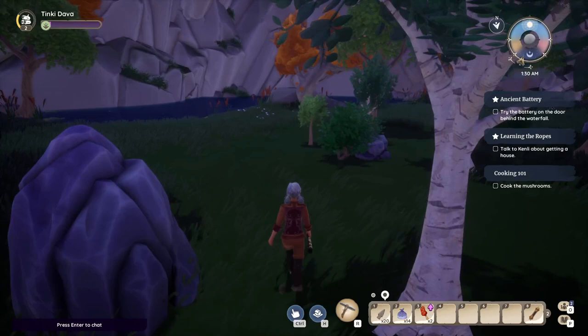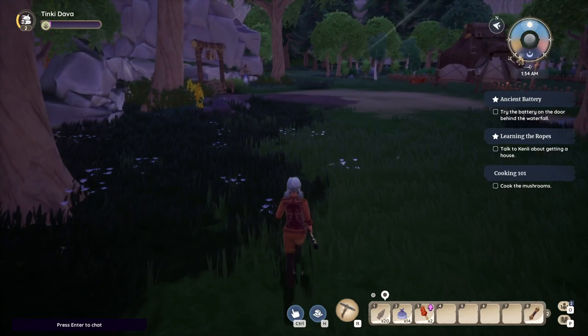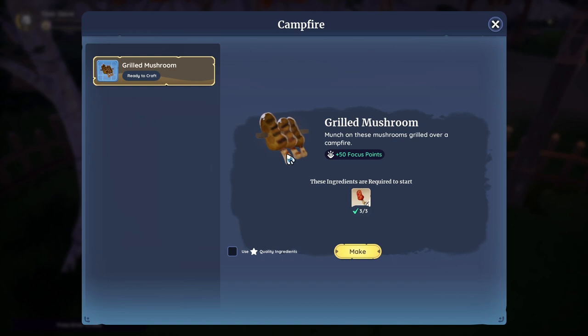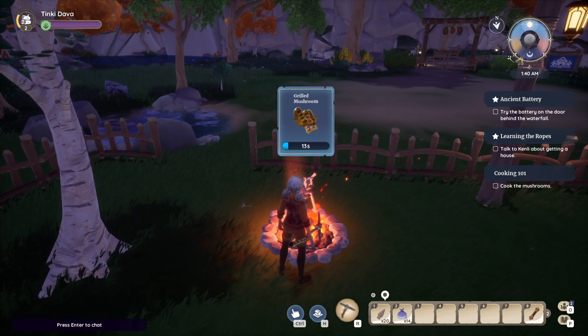I'm looking for mushrooms. Nothing really looks like a mushroom, although he might have told me where to find some. Right now we thought a morel was a type of mushroom, but I'm not going to fault the game for not knowing that. All right, let's see if I've got stuff I can grill. Yay, I have 3. Grilled mushrooms. Yay.